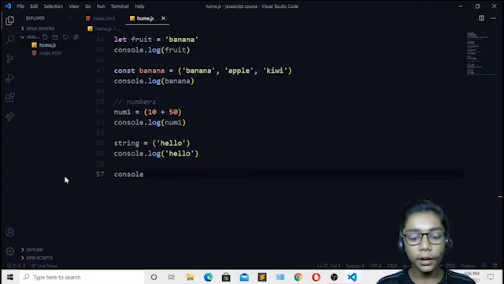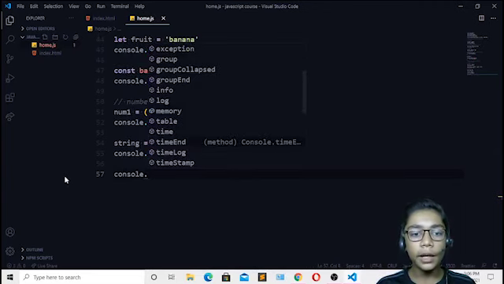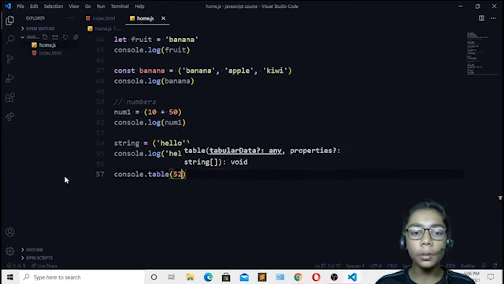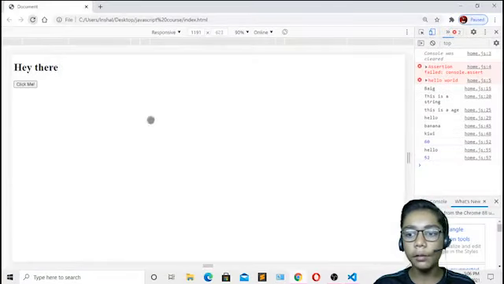So if I just come over here and erase that, and write console dot, and I'll be writing table. Okay, so if I write console.table, and in that if I define anything which should not be in commas, okay, which we write. So if I do like that, hit refresh, you can see that it is just telling a number, which is 52.